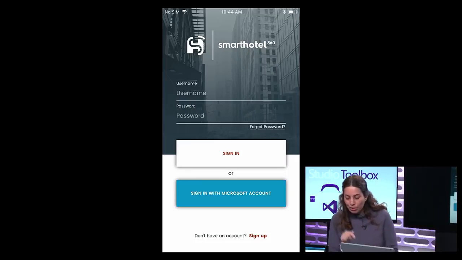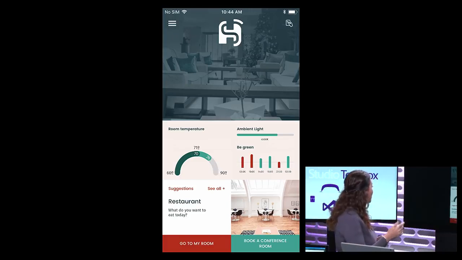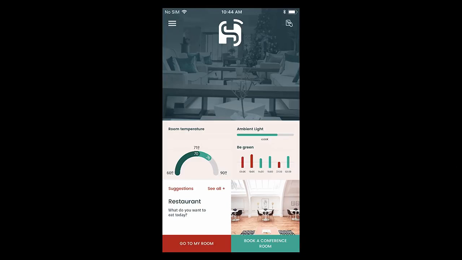Now, this is my app, and the next step is I'm going to sign in. To avoid typing my password, I have this on the phone where I already signed in. All right. Thank you. And so this is the home screen of the Smart Hotel app. This is the one that works on all the devices because it was built with Xamarin. It's beautiful. It's fully native. We use about 90% of the code reused across all platforms. And what I want to do is tell you a little bit about what's in some of these screens and things that you have to click so you can discover.